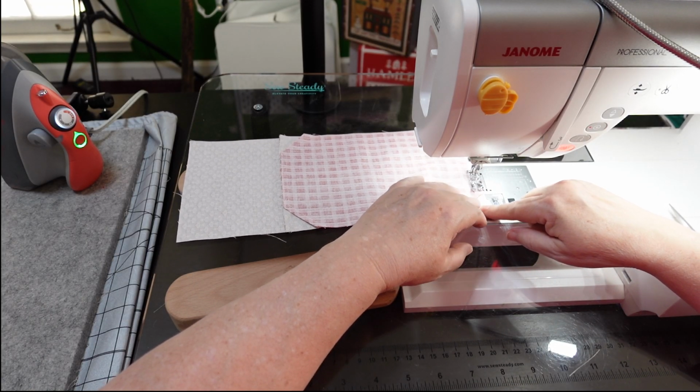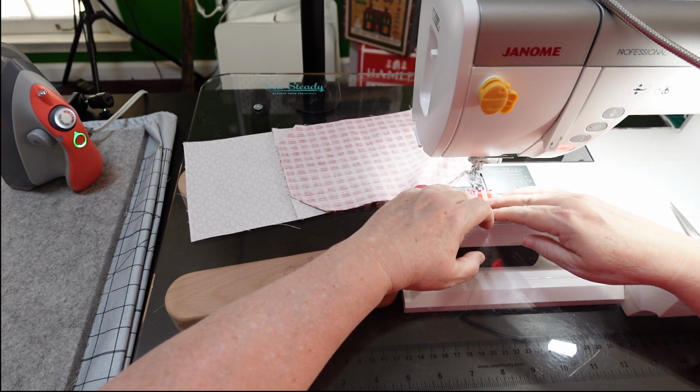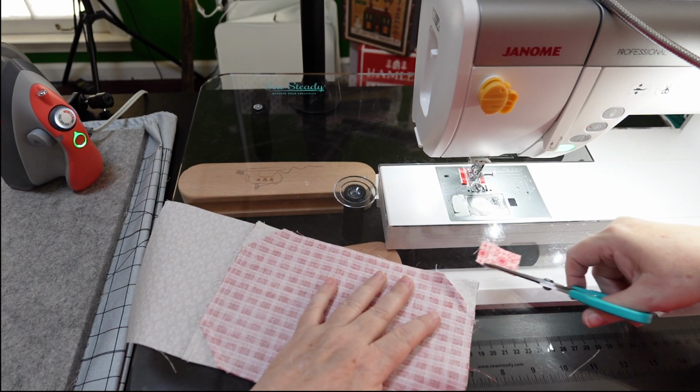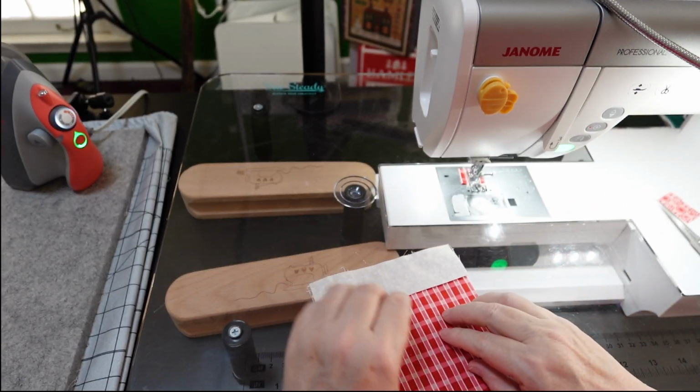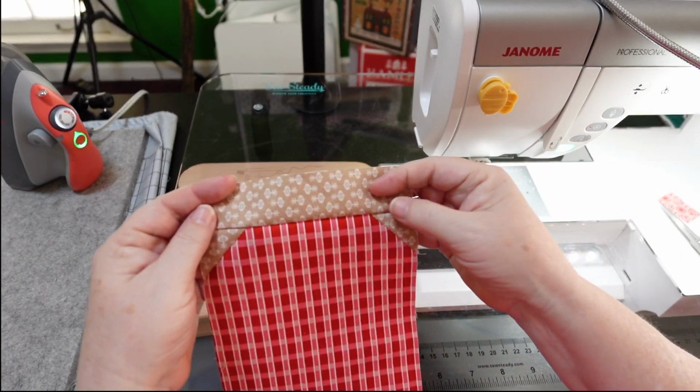What quilts are you all working on? You working on any quilts? You make quilts for Christmas, for family? You working on other Christmas items? All right, so I've gone ahead and did that.